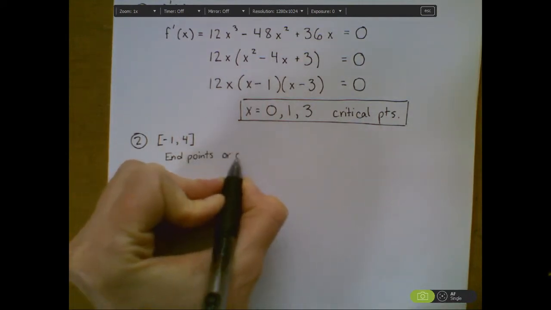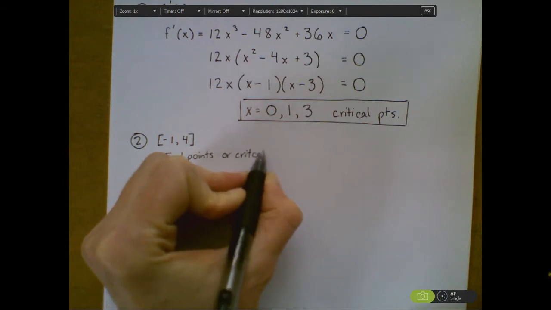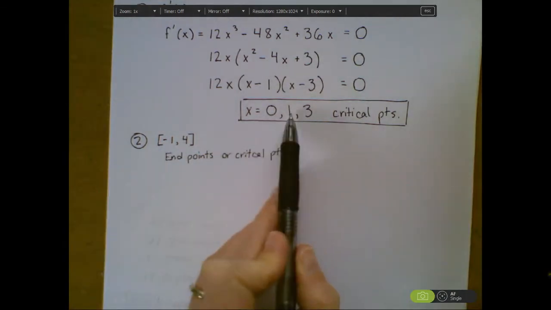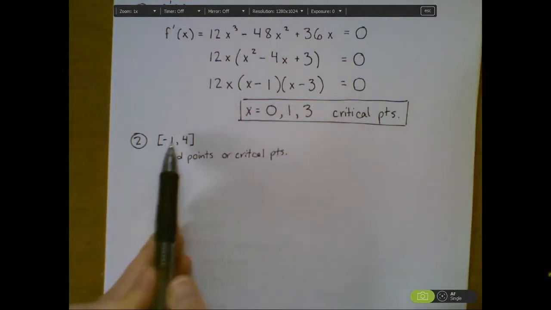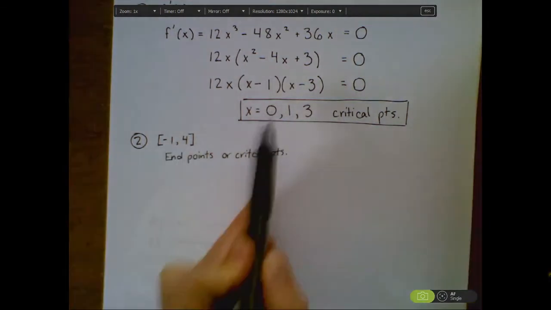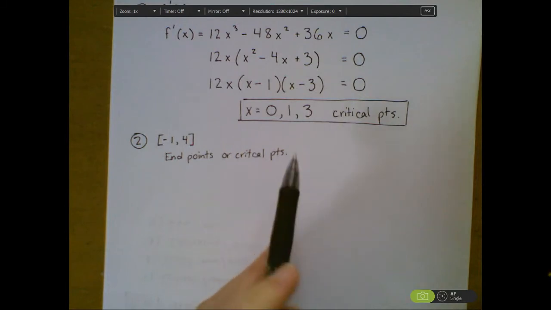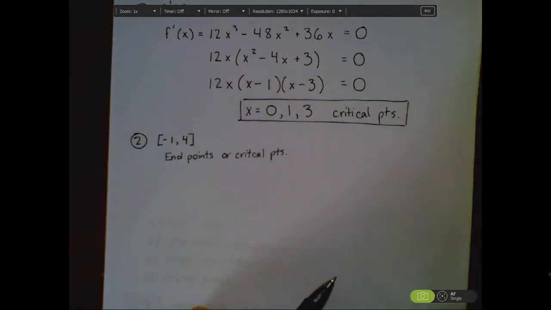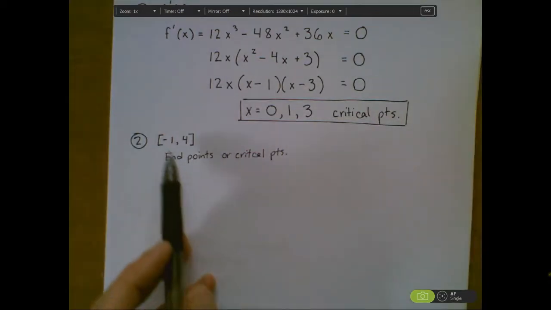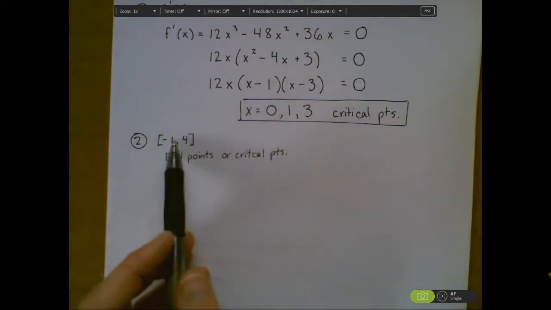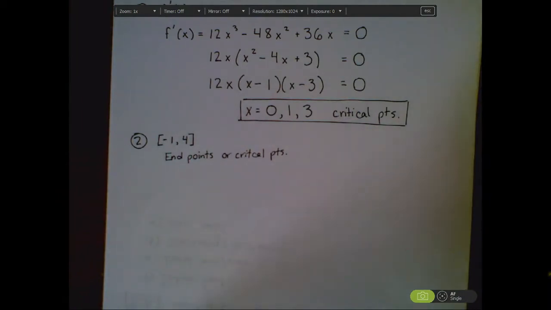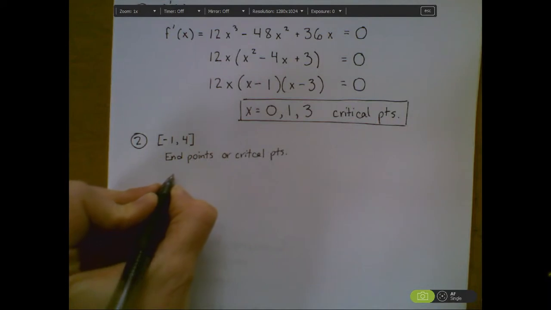or critical points. And so I'm going to evaluate, well, what is my function at each of these points? If I plug in negative 1, 4, 0, 1, and 3, those are the only possible inputs. They're either going to be maximum values or minimum values, or neither. And so I want to find which of those 5 x values has the highest y value and which has the lowest y value. So let's just evaluate that.